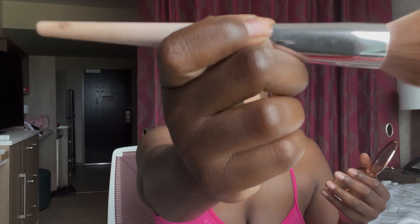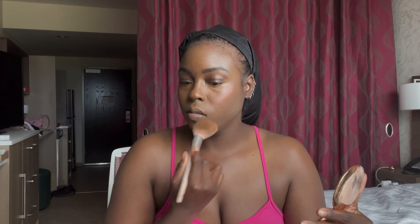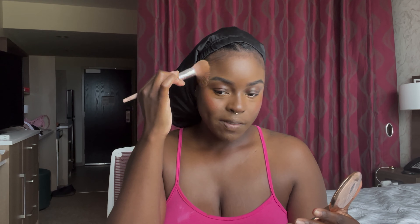I have my Airbrush Flawless Finish Micro Powder from Charlotte Tilbury. I like to put that on top of my foundation. I'm going to use my Fenty Beauty 170 setting brush — just pat it and place it around, not directly on top of the blush I just put, but on the areas where I placed my foundation to make it less shiny and give it more of a matte finish.